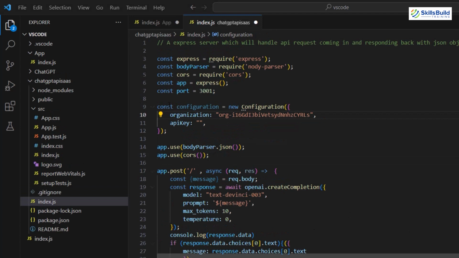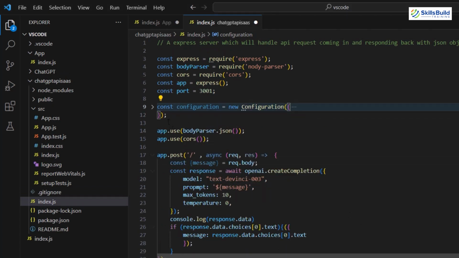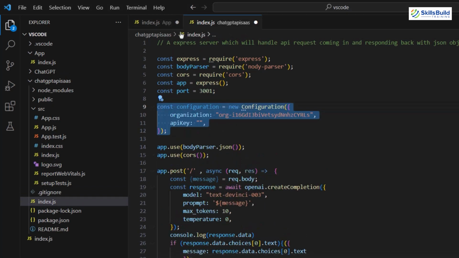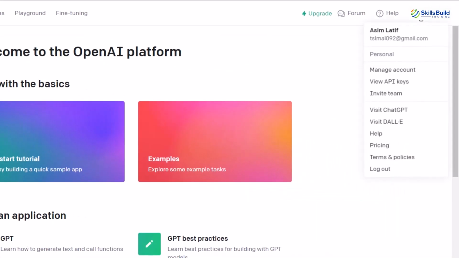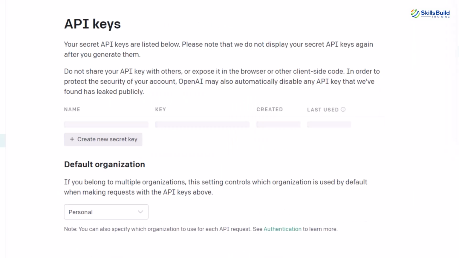After this, I'll use this configuration and paste it in this index.js, and then I have to enter the OpenAI API key over here. So I'll head back to my dashboard, and from here, under personal, view my API keys, and then there are my API keys.